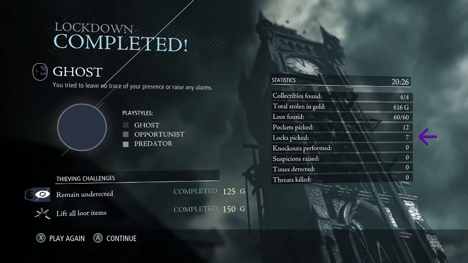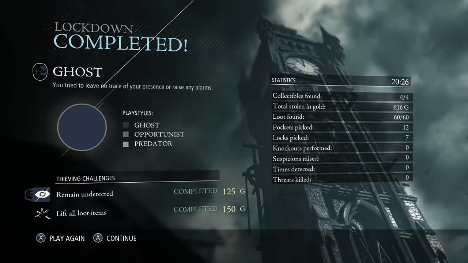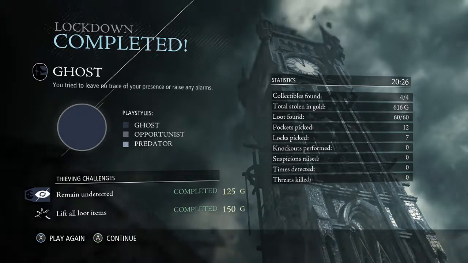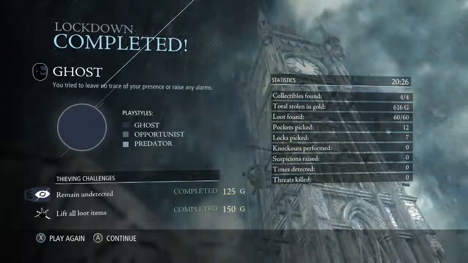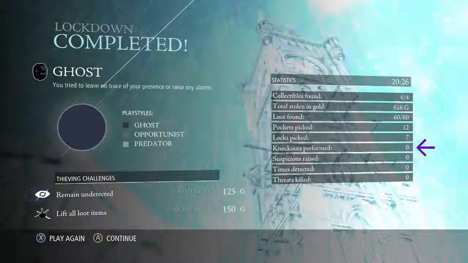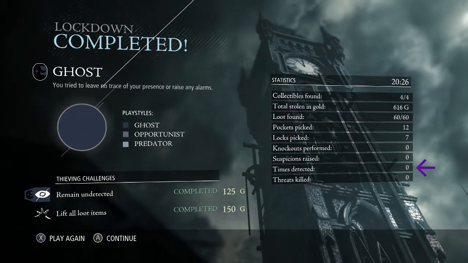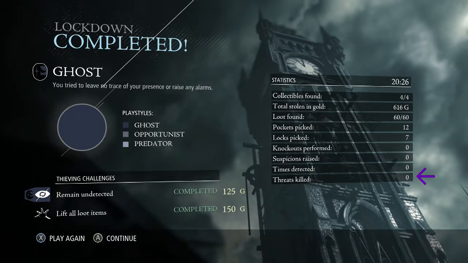There is an 8th, the front door of the jewelry shop, but there was no reason to unlock it because we didn't go in that way. And so leaving it locked was leaving fewer traces of our presence, so I did not unlock it just for the sake of doing it. And the rest should always be zeros. No knockouts performed, no suspicions raised, no times detected, and no threats killed.